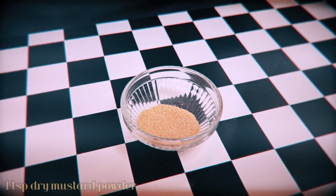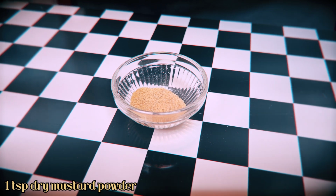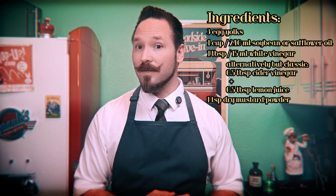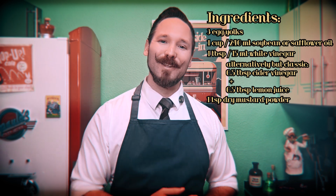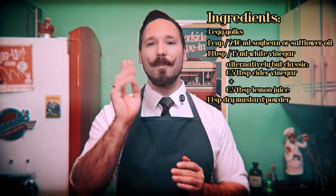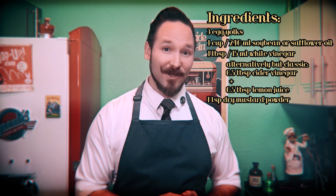To give it its signature depth, we'll need 1 teaspoon of dry mustard powder. That's another signature ingredient of real vintage mayonnaise. Nowadays, people often use ready-made mustard, but mustard powder really makes a difference in the flavor department. It blends more smoothly into the emulsion, giving the mayo a deeper, more rounded heat that builds subtly rather than hitting you all at once.